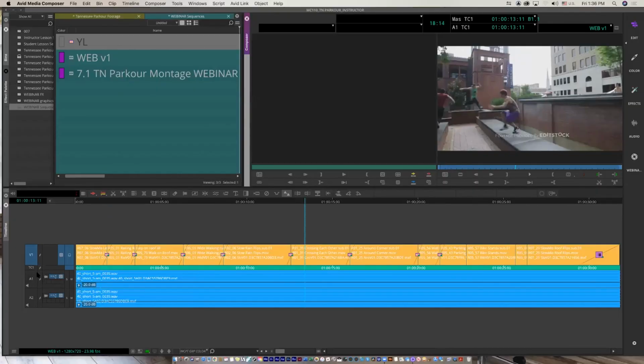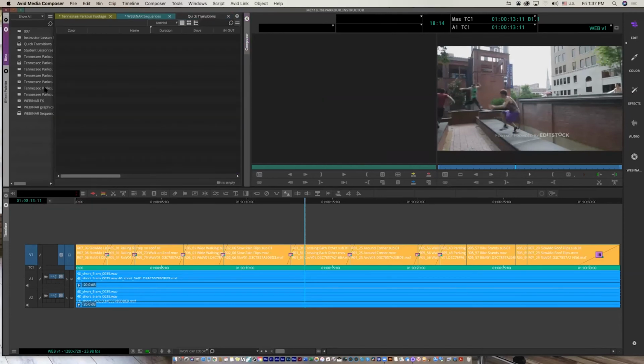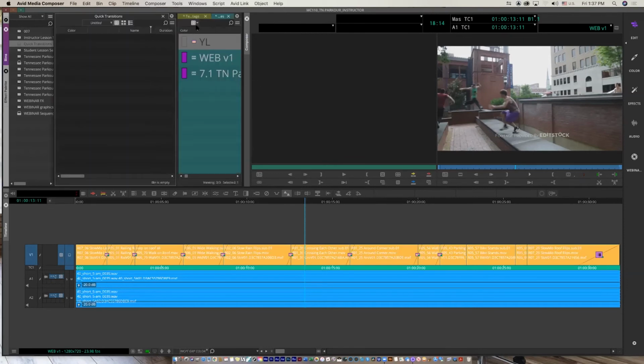And that's that. Now the coolest thing, and this is where things get really cool, I'm going to create a brand new bin. The bin has to be called Quick Transitions. The quick transitions bin has to be separate. I'm going to go back into where I had the effect, grab that effect and put it into a bin called quick transitions. Keep that in mind. It's now in the quick transitions bin.